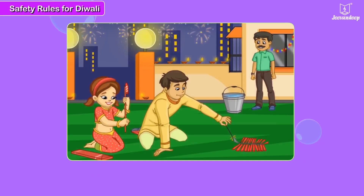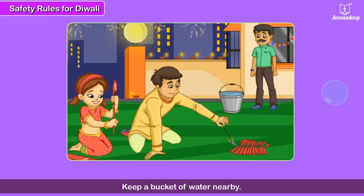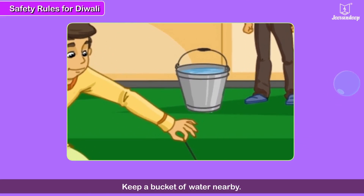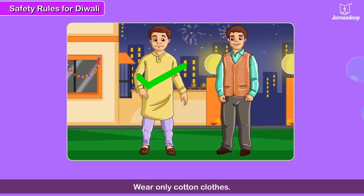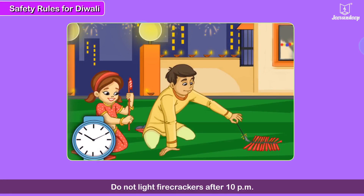Safety rules to be followed during Diwali. Do not light firecrackers unless there is an adult present. Keep a bucket of water nearby. Wear only cotton clothes — synthetic materials like nylon and rayon catch fire easily. Do not light crackers which produce a loud sound, as this disturbs not only people but also animals. Remember, by rule, you are not supposed to light firecrackers after 10 pm.